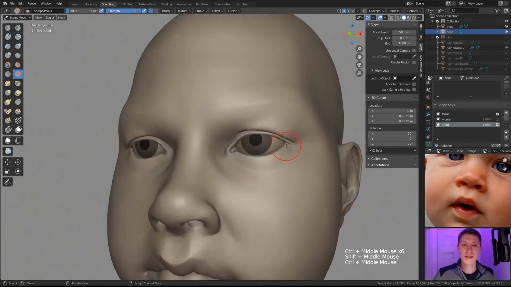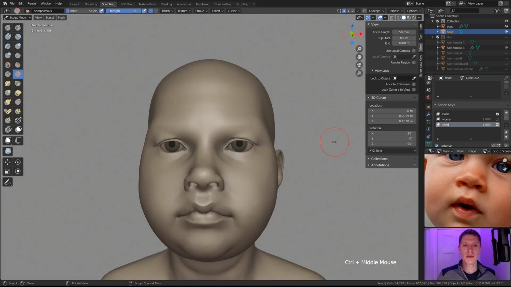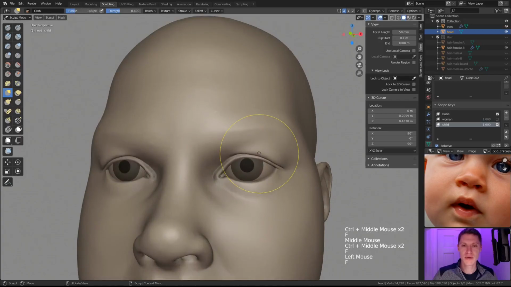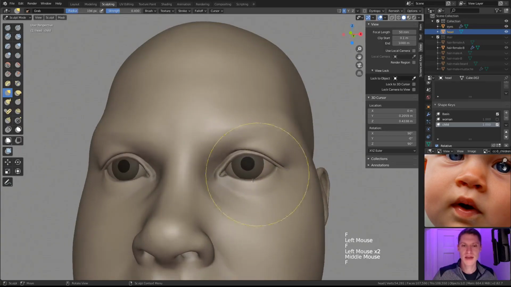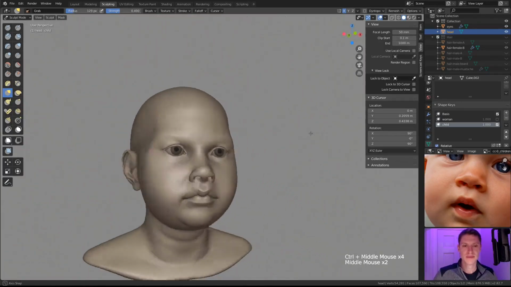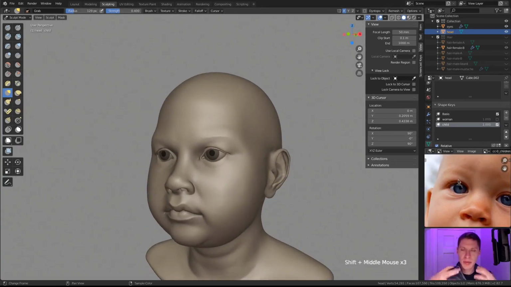And the primary difference here is I want to widen the vertical height of the eye. Sort of the same effect as the mouth, but we're going to achieve it the opposite way. So instead of shrinking the width, we're going to increase the height. So with my grab brush in the center, broad brush size, we're going to bring that up. And then on the lower lid, bring that down. That's looking much better.